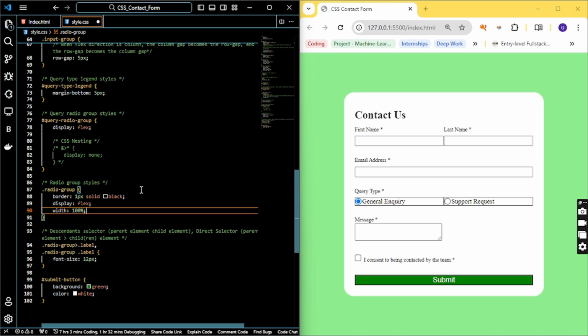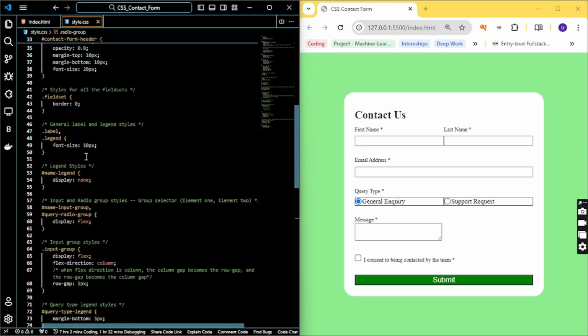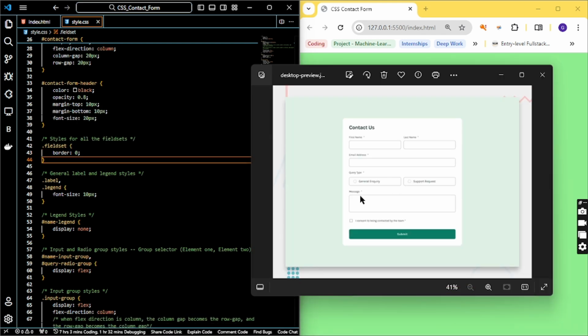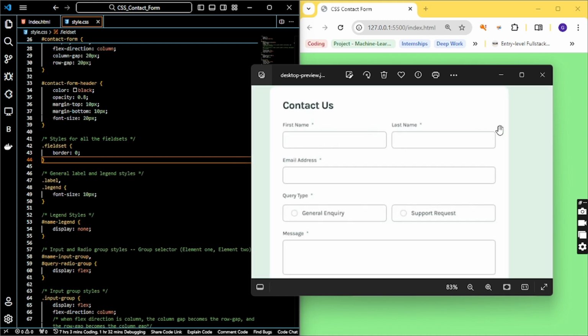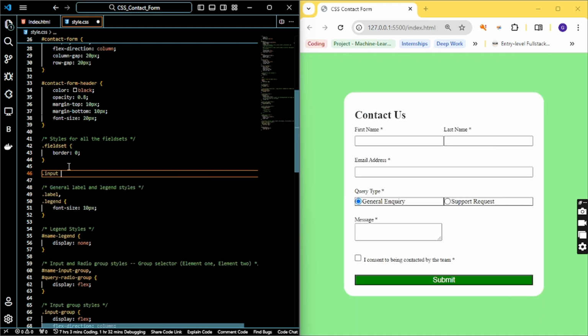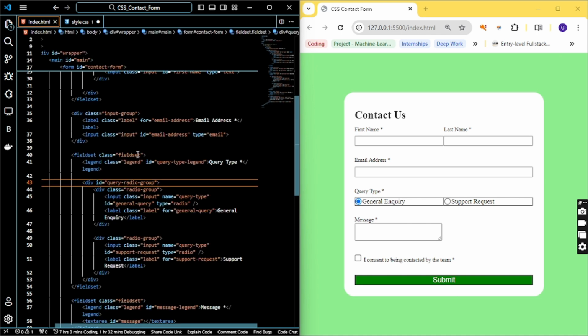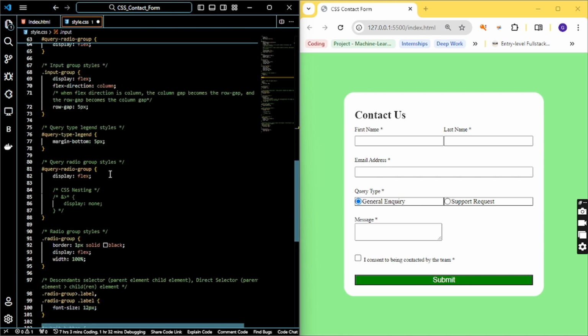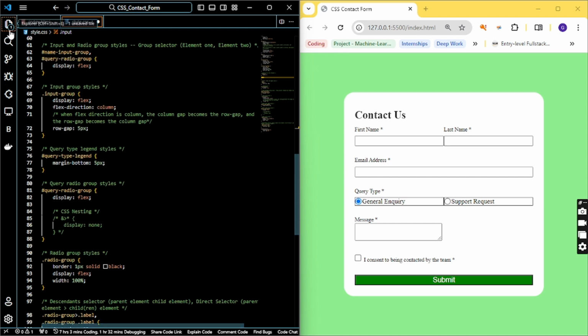So let's go back to the inputs. The first thing I'll be doing for all the inputs, in order for us to style them, is I'm going to say general label styles. Why are we styling all the inputs? We're styling all the inputs because the inputs have similar styles. You can see all of them have the same border, the same padding, the same border color, everything is the same. To select all our inputs, you see why I already gave it a class of inputs. See, it makes our work easier. When you need specific styling, that's when you can start combining selectors, but this makes our styling easier.